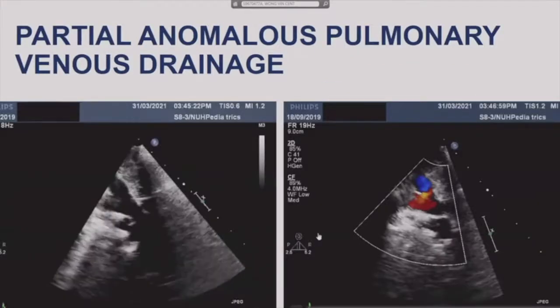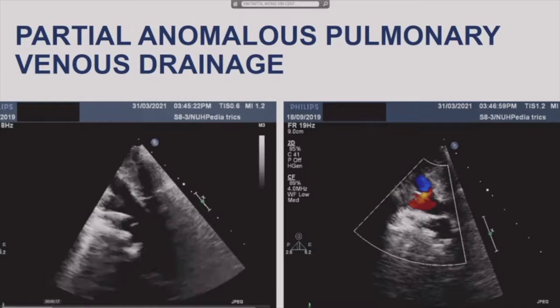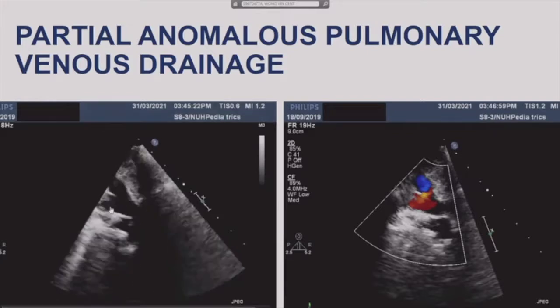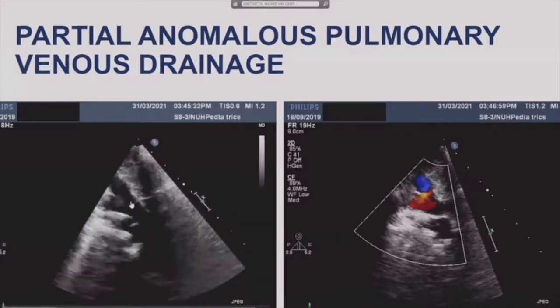Other forms of imaging in congenital heart disease include partial anomalous pulmonary venous drainage. On echo, we can see that this is the SVC and this is the anomalous right superior pulmonary vein that's coming into the SVC. Now, the problem with echo is that I need to tell you what you are looking at. It's not quite as intuitive. If I hadn't told you that this is the SVC, you probably wouldn't know what I'm trying to demonstrate here.